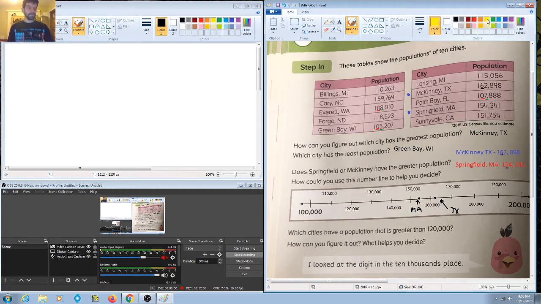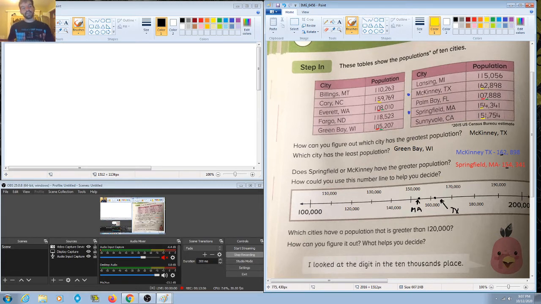I'm going to use yellow here, and I'm going to go to the 10,000s place specifically. If there's a 2 or higher, then that means the city that I will be underlining has a population that is at least 120,000. So greater than, in this case, is also going to mean at least 120,000, okay? So we'll underline any 10,000s place that is 2 or greater. We have 1 that's less than 2, 5 is greater than 2, we'll underline that. We have 0, 1, 0, 1, we can underline the 6 here. 0 is less than 2, and then we have 5 and 5.